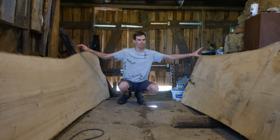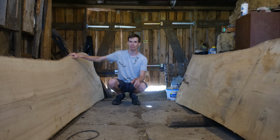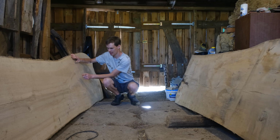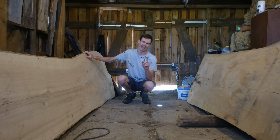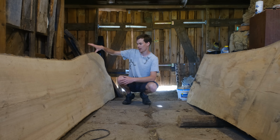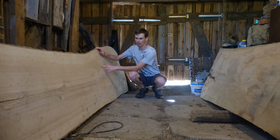Here is the two big planks we got, and we actually were wrong about what type of tree we have. This is the same one as our counter, not the same exact tree, but the same type of tree. And we thought we have elm, but it turns out this is ash, so we have ash tree, and it's really hard wood.